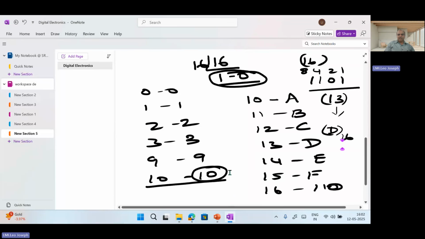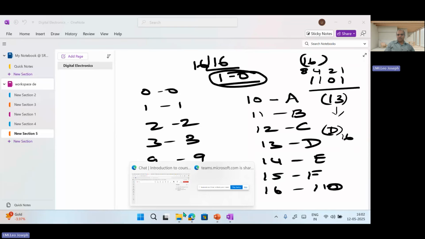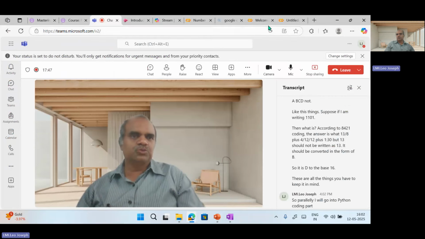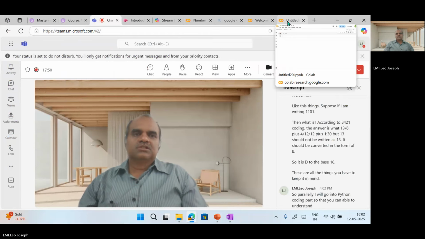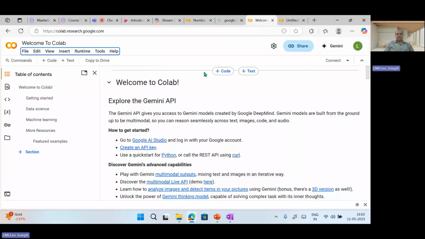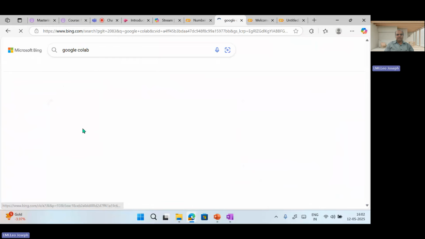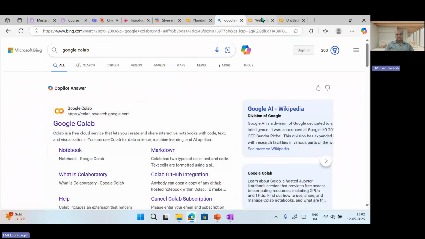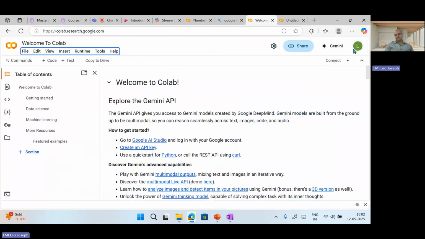In parallel, I will go into the Python coding part so that you can understand this. For beginners, search for Google Colab in Google. If you already have an account, it will lead you directly there.